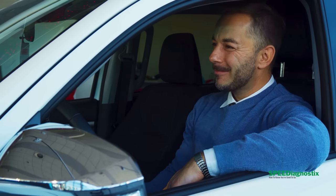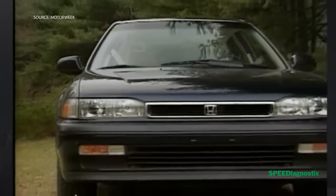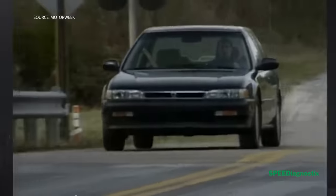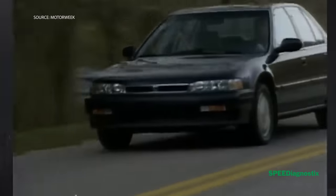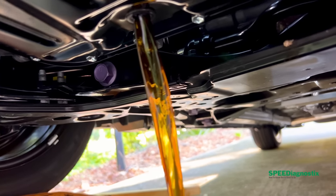This isn't a new idea, by the way. Back in 1990, I purchased a Honda Accord, also legendary for its reliability. And back then, you had a 500 mile oil change at the very beginning, during break-in. That was part of the process. Why did they do that? It's because they knew you had higher levels of wear during it, and you drained it out.